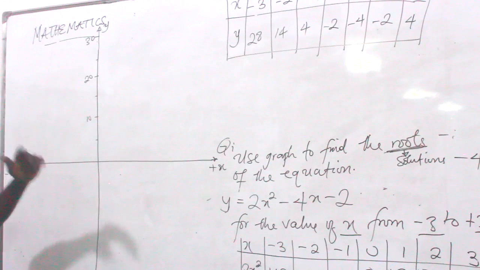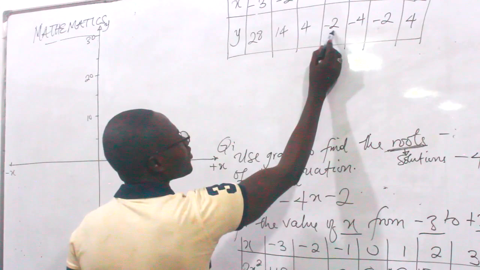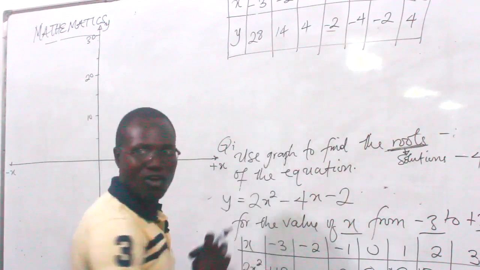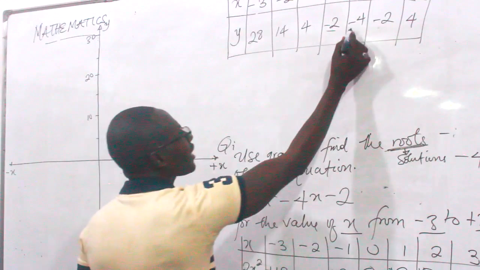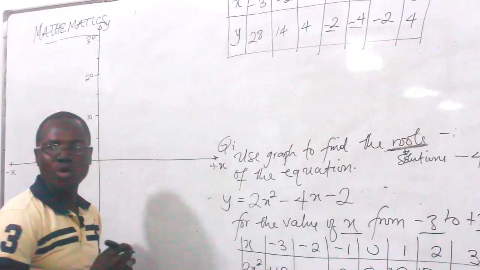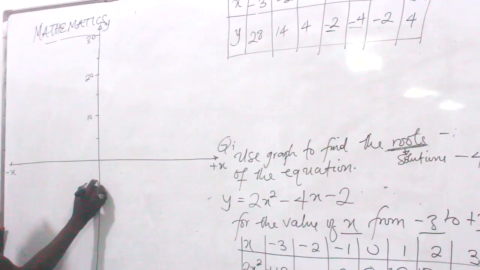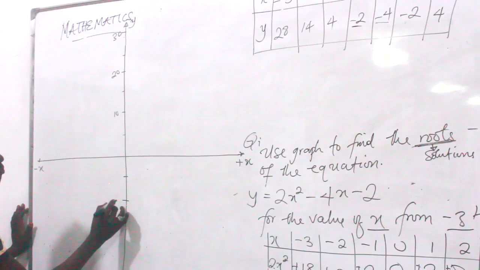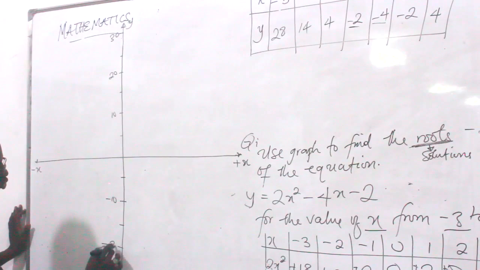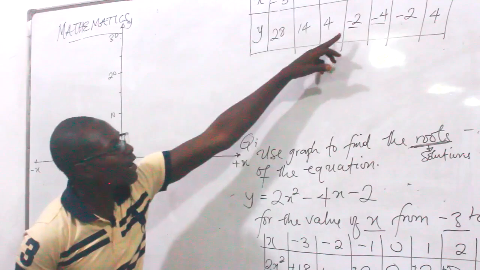And what is the least value in y? The least value is not 2. Some may say 2 is less than 4. But in this case, minus 4 is less than minus 2. So minus 4 is the least value. With the same unit, here is minus 10, minus 20. Only this value will accommodate minus 4.